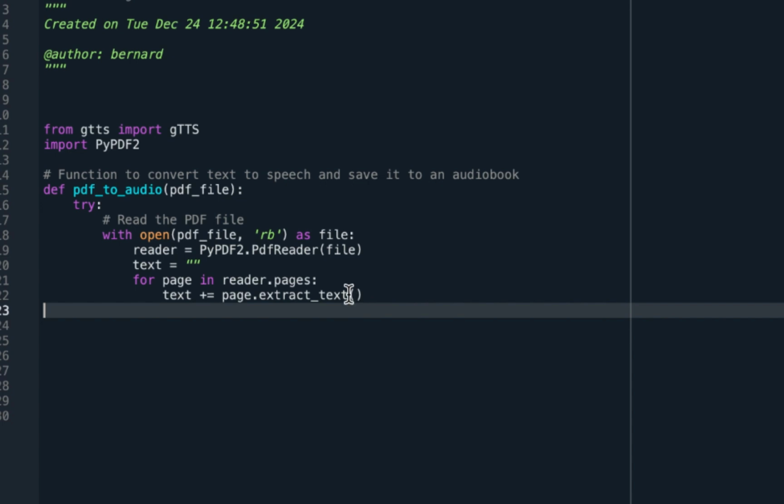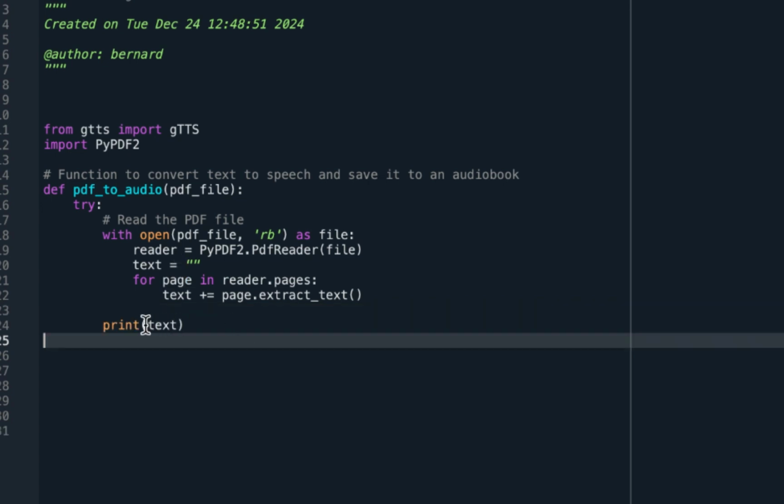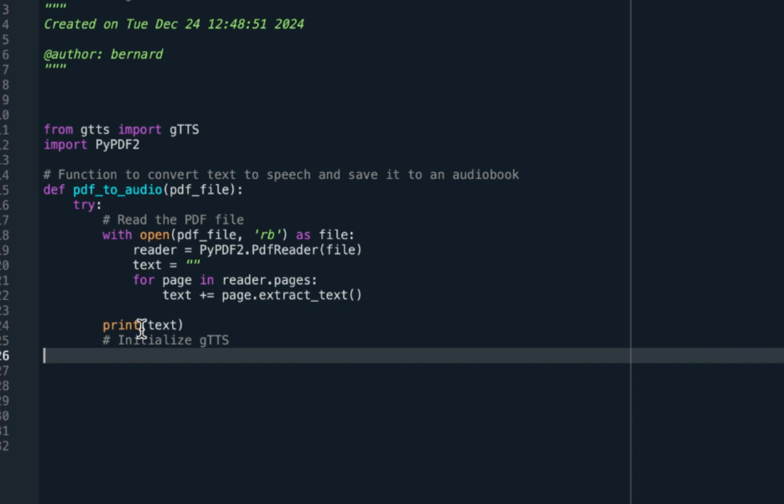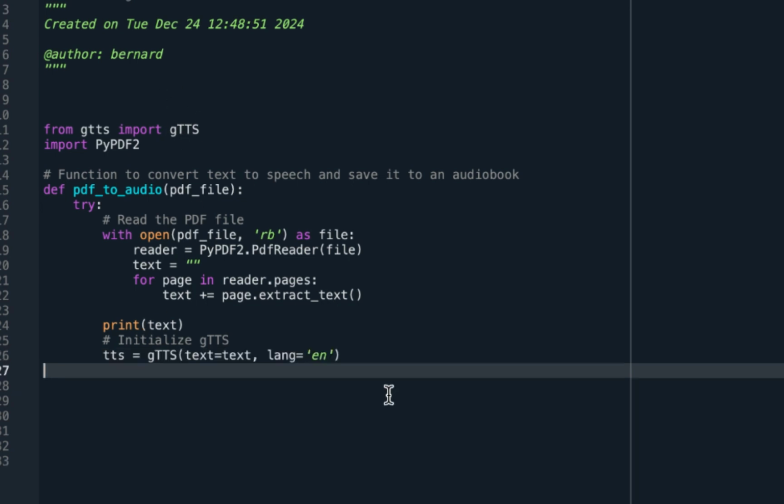We'll extract the text from each of the pages, and we'll add it back to this string variable that we initiated here called text. In this case, I'm even asking it to print the text back so that we'll see what it is doing. Next is to produce a sound from this text now that we have gotten the text. For that, again, we'll be using this particular package, gTTS. To do that, you just need to provide the text to read as text. So the variable is text, and we're passing in the information as text.